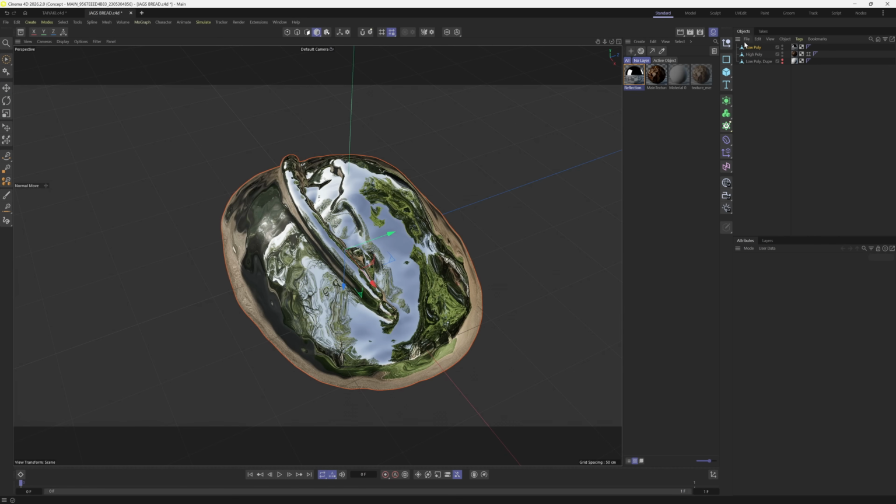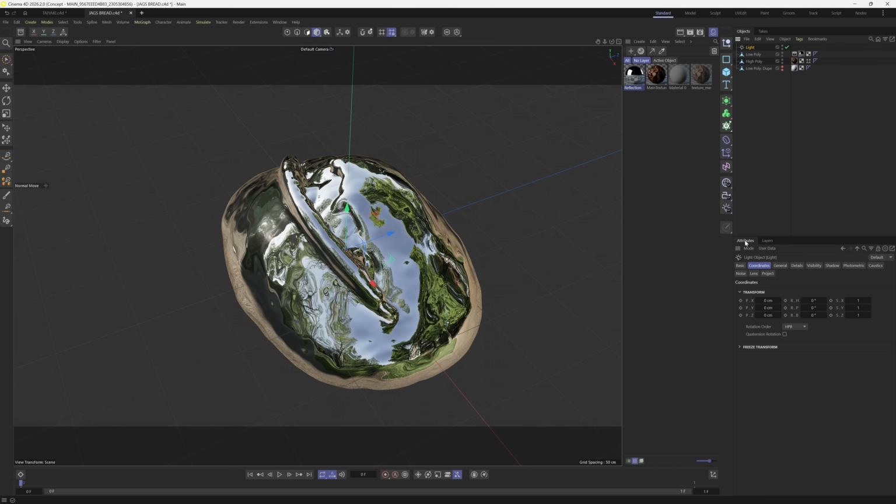With our low poly reflective Silver Surfer model still selected, I want to come over here to tags, and we're going to look for a baked texture, which is under material tags. It's actually called baked material. We're going to left click on this. Before we get this set up, we actually need to set up a light here as well. So I'm going to come down here to our light, left click on this, and make sure my light is in direct center.